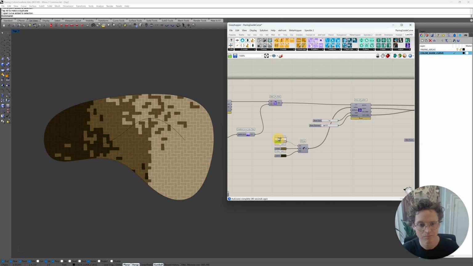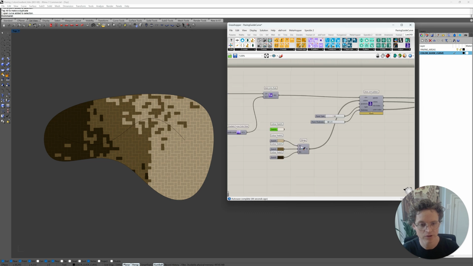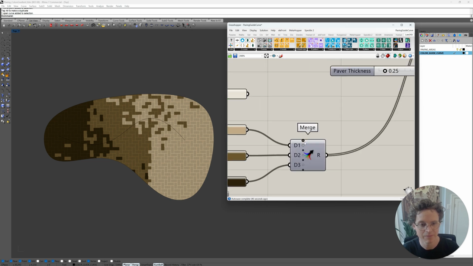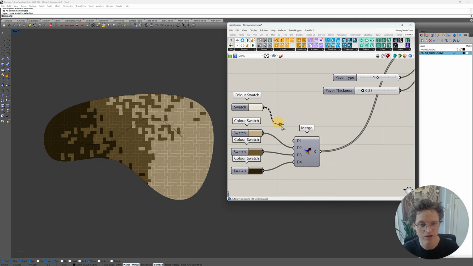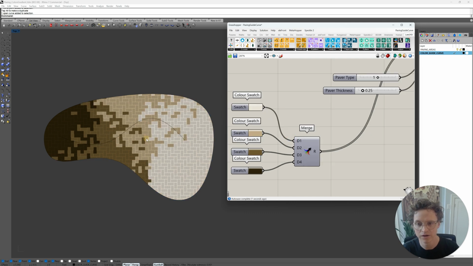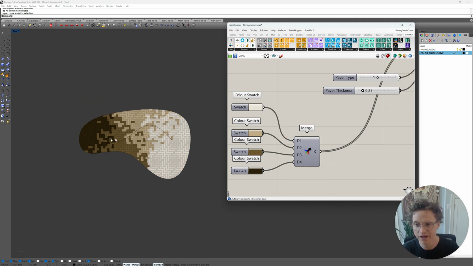We can even add more colors to this gradient if we'd like, in order to create a much more dynamic gradient across our paving area. So again, the first color and the last color will dictate the cutoff points for where that color starts and then creates the gradient between each of the colors between these two until we reach the other endpoint.